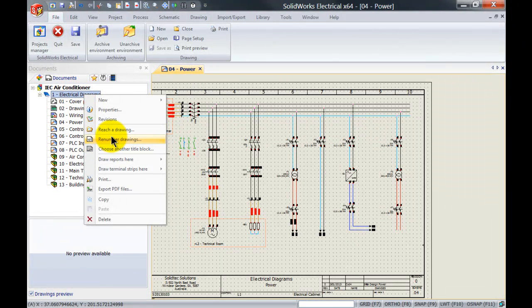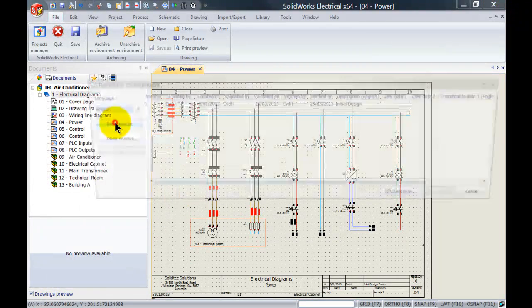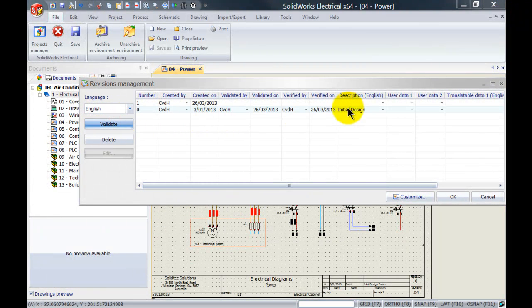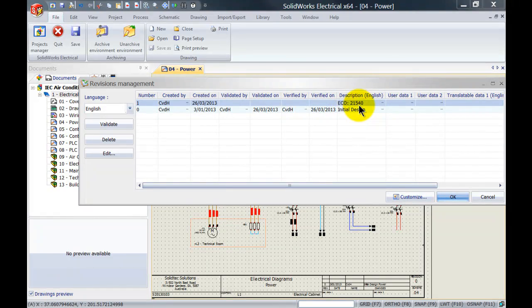So I'm going to right click, select revisions, and make a new revision here. I'm going to type in my description. I can type in the description of what I've changed, so: added 24-volt circuit. However, it can also be an ECN or ECO number. It's up to you. Pretty much, this will refer back to a document, and you can see in more detail what we've changed and the request as well.